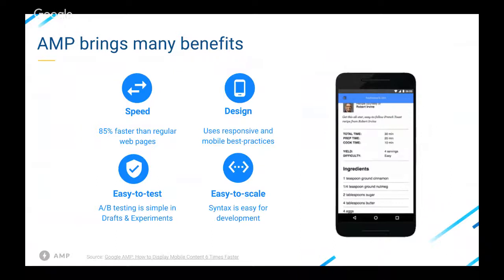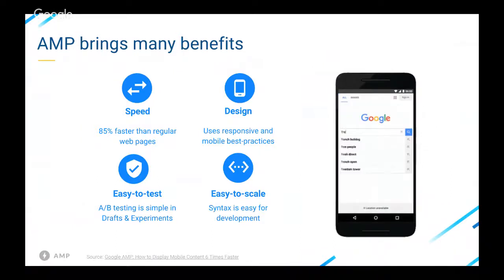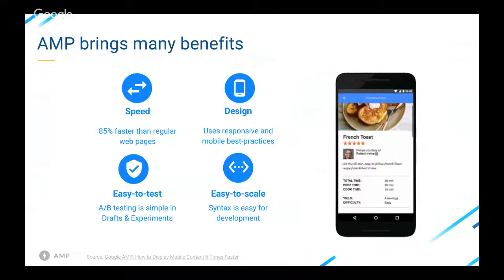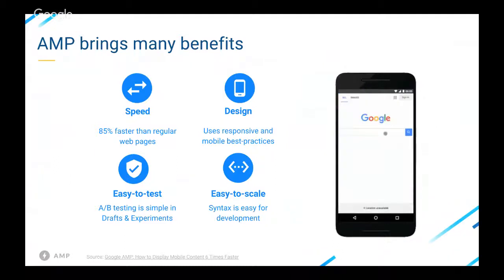It is very easy to test, especially if you use AdWords. You could use drafts and experiments. So if you, after this session, decide to start with your first AMP page, you can basically just recreate your page and then test your usual old page against the AMP page on AdWords and see if you get more conversions, etc. And of course, it's easy to scale. Well, basically all of our initiatives we're presenting here are made for scale, ideally. So it's another great feature about AMP.